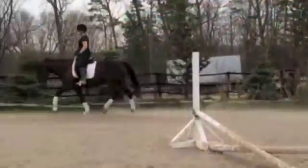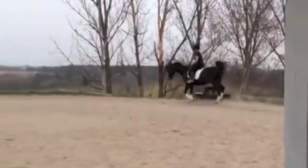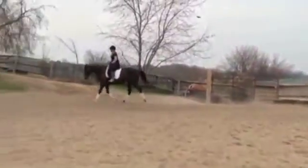I said, once again, it's still a little flat-footed. There's not a lot of thrust happening yet, but there is a little bit. And in the previous videos, there wasn't any at all. So this is a huge improvement over what we saw in the past. Activity is really good. I noticed him swishing his tail there a little bit.